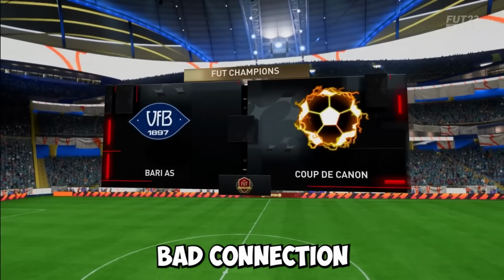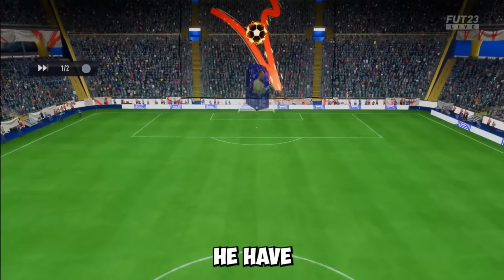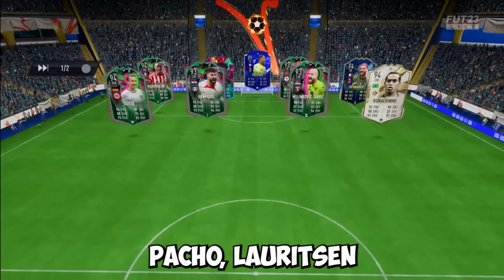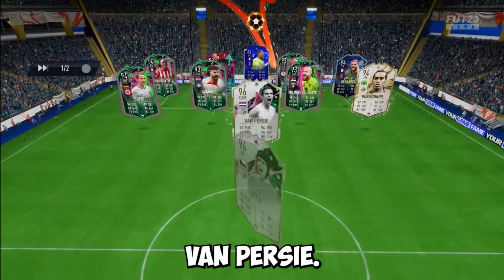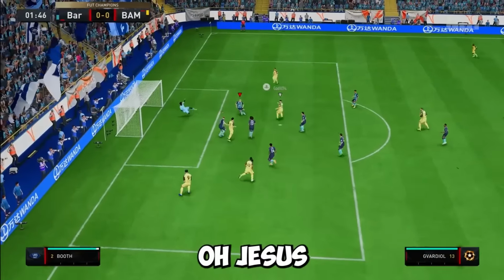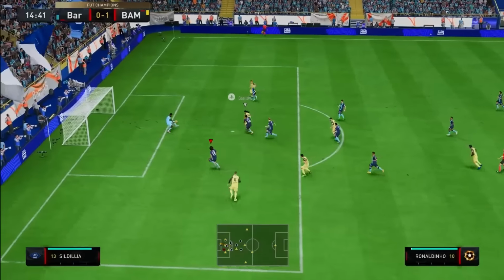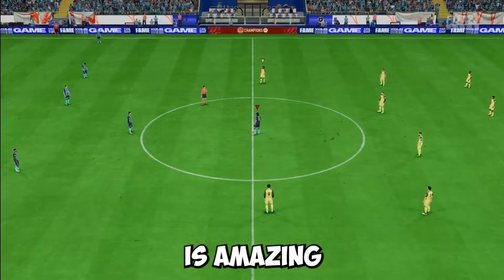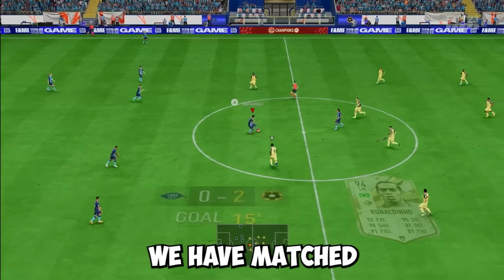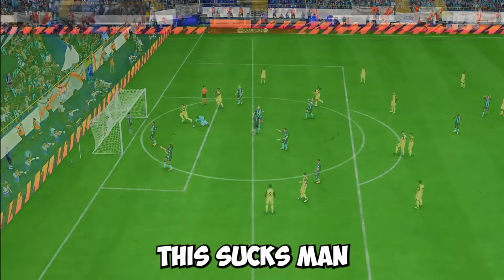Game number 3 has got bad connection. Coupe de Canon is who we're up against. What team does he have? Regnon in there. Pacho, Lauritsen, Ronaldinho, Van Persie. Petr Cech up front. Okay, let's get into it. Oh, Jesus. This guy seems really good. Oh, guys. This dude is amazing at the game. We're matched an absolute demon here. This sucks, man.